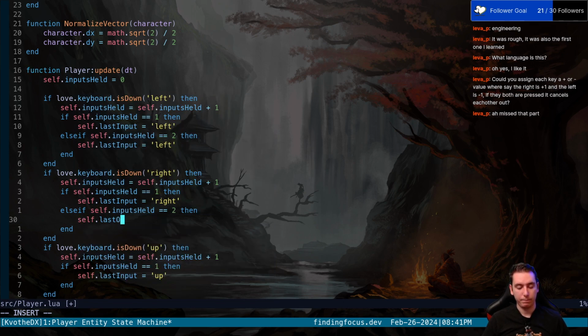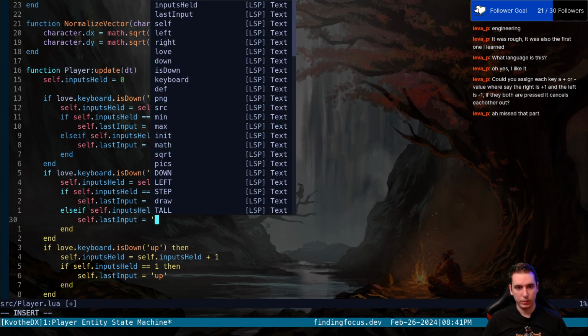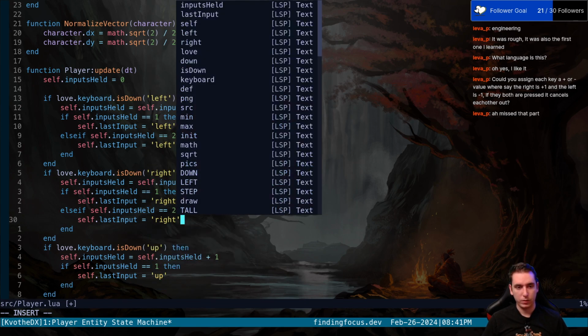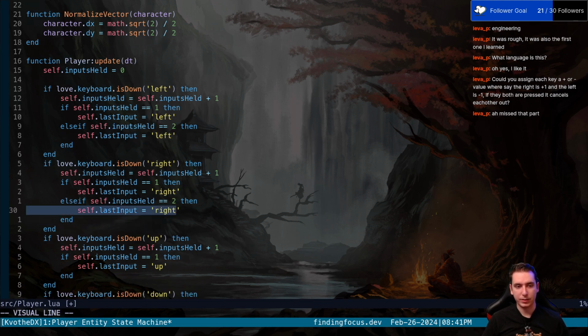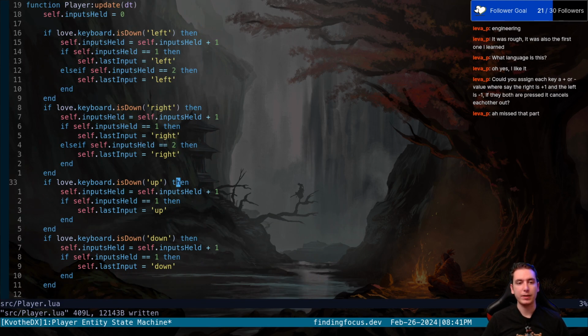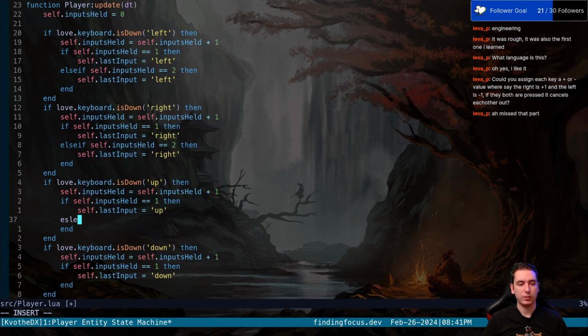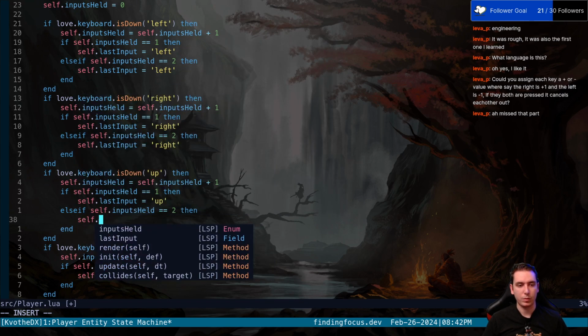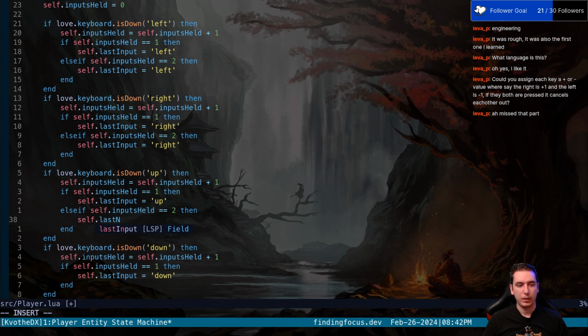Now it looks like we would just assign it the direction here once and not ask whether or not inputs are held and then call it a day, but that's not the case because these things overwrite one another because we're asking all these directions. And if anything was pressed or is down, it'll overwrite it. But we only want to overwrite it if a certain amount of keys are held down, because that's how we determine what was pressed after another button. So that's just the way we're doing it. I'm sure there's a better way, but let's see if this even gets the job done.